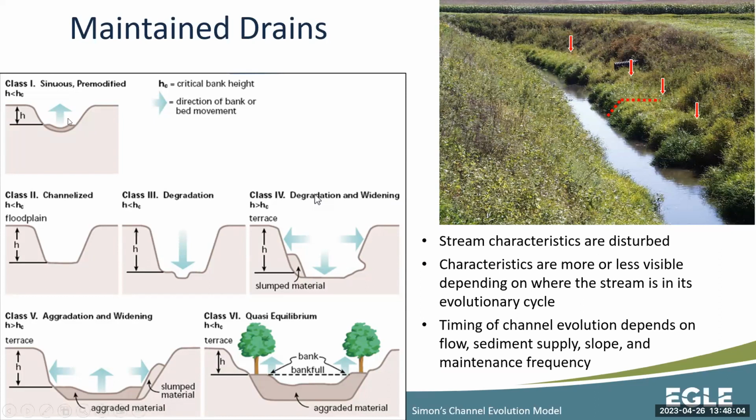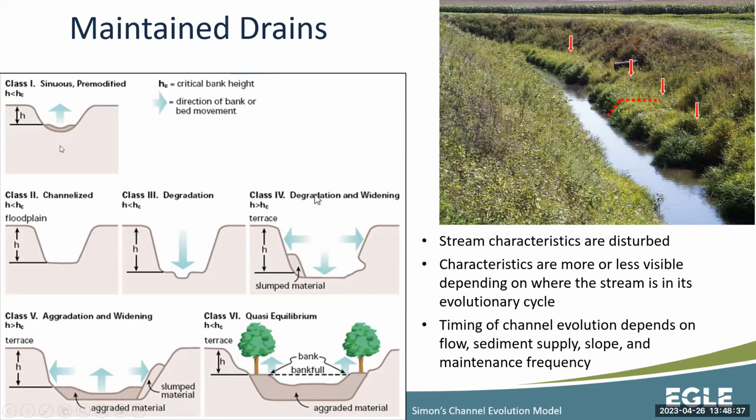So in this slide at the top, this graphic is basically showing a depiction of how a disturbed channel evolves to try to get back to its natural form. So up here at the top, this is sort of a cross section of what the natural channel would look like. It has a small floodplain. It has access to the floodplain here.